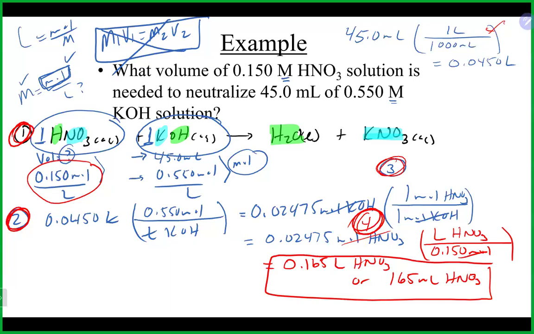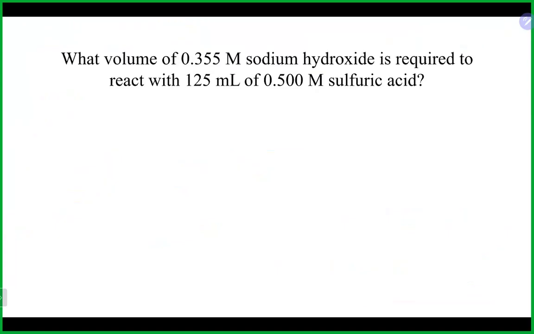So anything that involves titration, neutralization, you need to show stoichiometry here if you want all the credit. Do not use M1V1 equals M2V2 in this situation. Even though, again, you'll get lucky and you will get the right answer on this particular one, it is not the proper way to show it. Any questions on that there? And you definitely will not get the right answer if it is not a one-to-one relationship between the acid and the base. All right. So why don't you try one here?